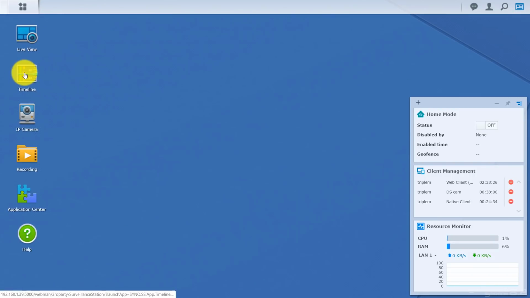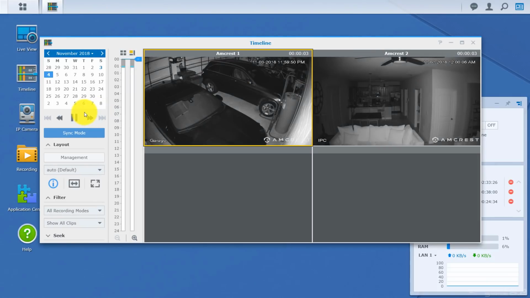Over to your timeline. I've been recording for a couple hours now. As you can see, it's almost 1 a.m. This is 12 a.m. You can go to the previous day, and the longer you have it on, the more this will fill up. So you can do different things as far as finding your dates. And right here, if you wanted to just drag to a certain time, go ahead and do that. It will go ahead and bring you to the area that you want to be. Like I said, I've only been recording for a couple hours, so it is somewhat limited.